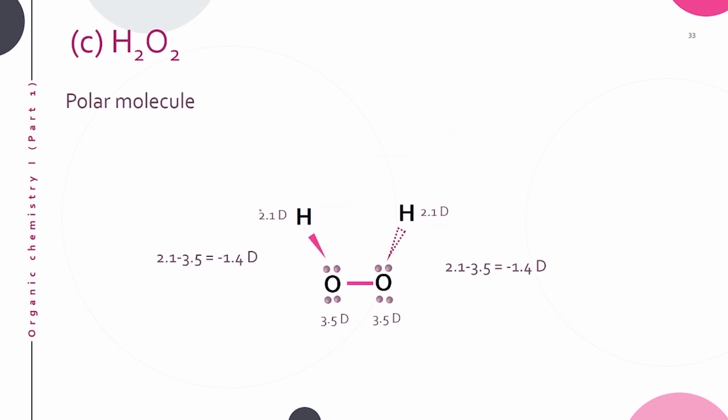The third molecule, hydrogen peroxide, has 3 bonds. 2 hydrogen-oxygen bonds and 1 oxygen-oxygen bond. The molecule is polar with a molecular dipole equal to 2.2 debyes, with both hydrogen-oxygen bonds pushing electron density over the 2 oxygens, adding up to the oxygen-oxygen dipole moment. Although you may think the bond dipoles are cancelling each other, the bent shape of the hydrogen peroxide makes the atoms lie on different planes.